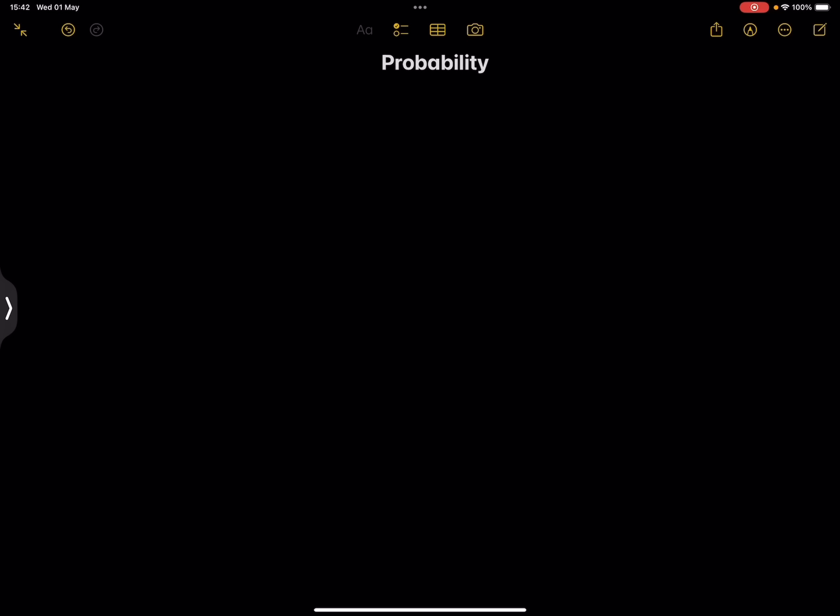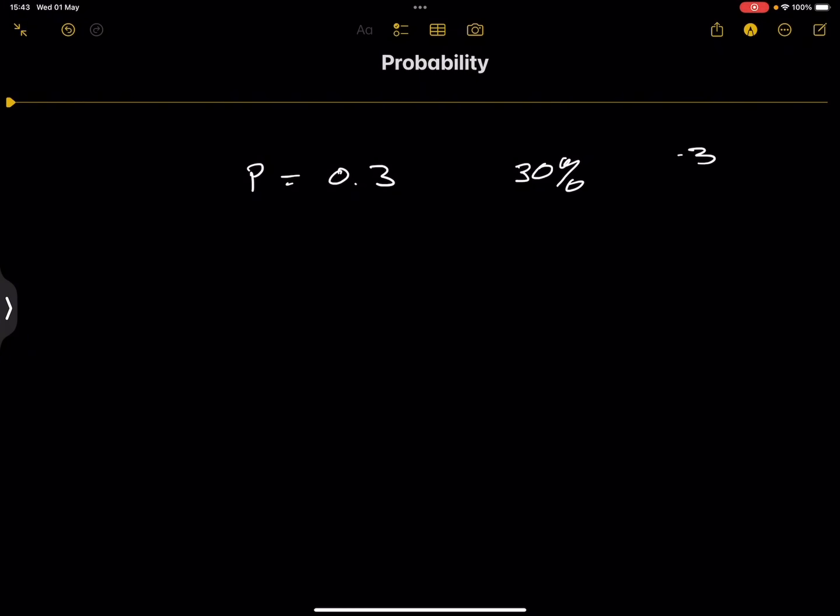So first of all, we talk about probability as being the chance of something happening. So if I say to you there's 30% chance of it raining today, so the probability that it might rain would be equal to 30%, so that's 0.3. So we can represent probability as a decimal, we can represent it as fractions, or we can represent it as percentages. So I can say 0.3 chances, or you can say 30%, or you can say the chance is 3 over 10. All of these mean exactly the same thing.